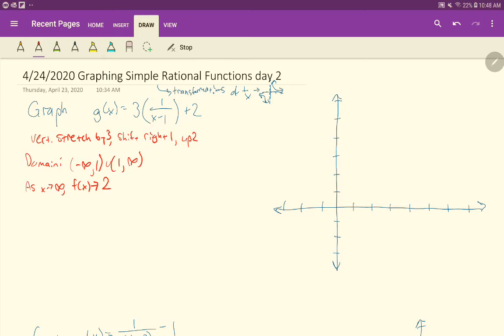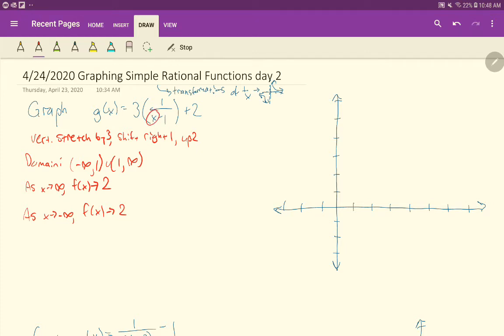And specifically, we'll be approaching 2 from above, from values greater than 2 in this case. But again, don't worry too much about that plus there. If you don't want to put that in, that's fine. You can just leave it blank. That's okay. Then as x approaches negative infinity, what will f of x approach? Well, again, you can analyze this by plugging in negative infinity, or you can just use your graphing calculator's table like we did yesterday. So by similar reasoning, you'll end up with a positive 2 here as well.